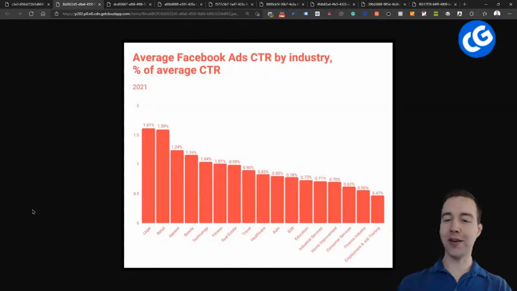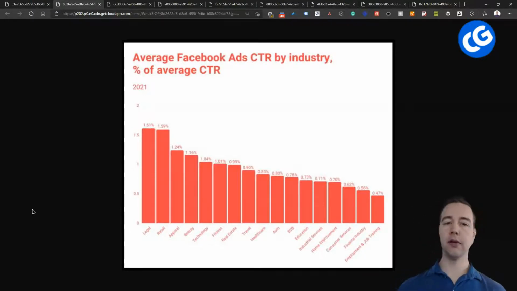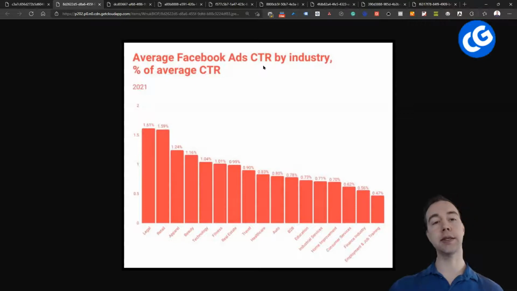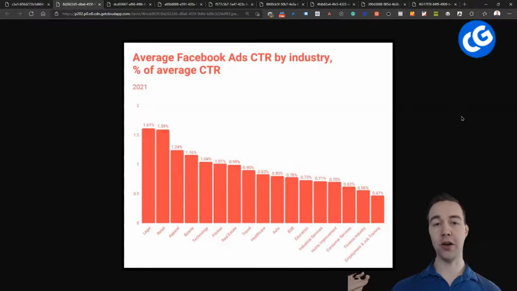All right, so here the first thing is that you can always benchmark. When in doubt, benchmark. There's all kinds of data about click-through rates, performance, etc., based on industry, based on different shop types, etc. So just check that data and see how you compare. This way you will be able to know whether you have problems in your click-through rate or whether the problems are with something else. So if, for example, people are clicking through, but they're getting stuck on the site, then most likely you have something wrong on the site part.